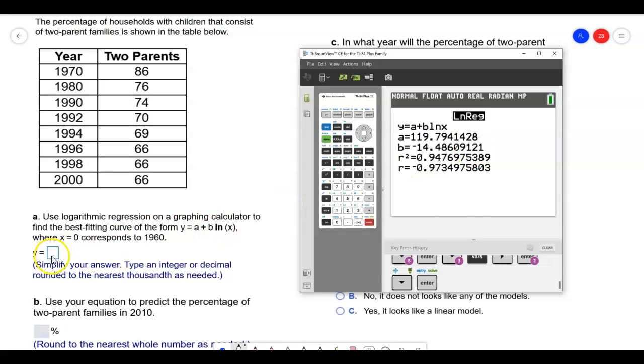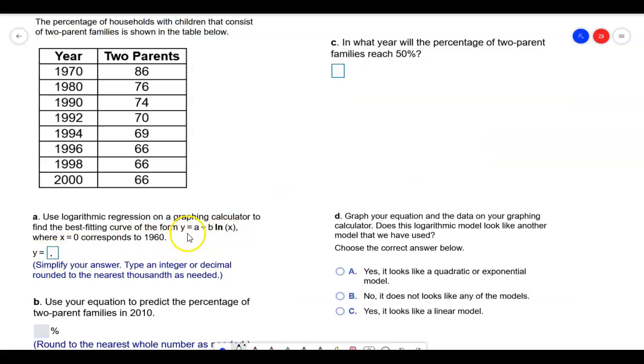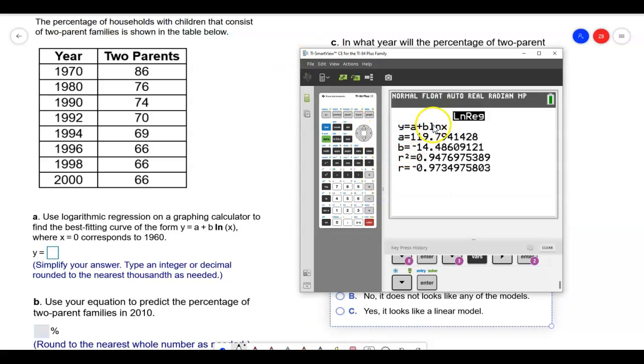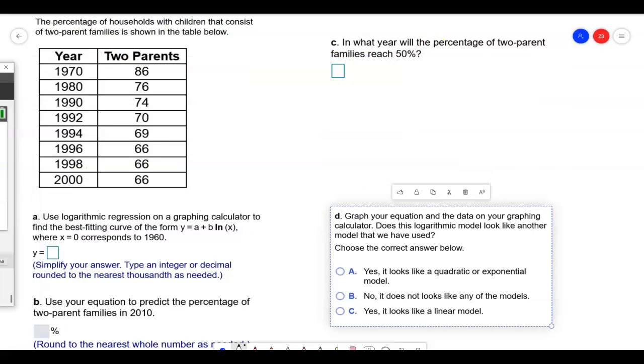And so now I just have to type it in there and replace a with that a and b with that b, and just make sure the natural log of x is there. So that's what I'm going to do right now. Take those two dots off of there. And remember, they want me to round to 3 decimal places. This is going to be off screen, but I'm just going to replace my a and b. Notice my b is negative, so it's going to end up being a minus there. So what it's going to look like is this.